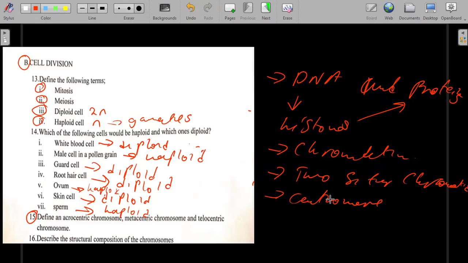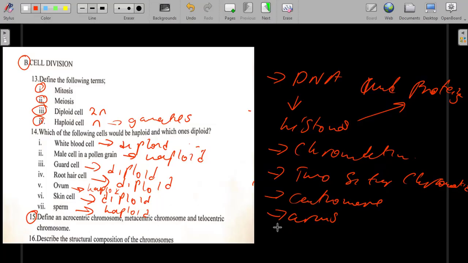The chromosome also has arms. You can have a short arm and also a long arm, depending on the type of chromosome, according to what we've done in the first part. We made mention that acrocentric chromosomes are going to have a very long arm and a very short arm. Metacentric chromosomes are going to have arms which are equal in length. Then telocentric chromosomes will appear to have only one arm. So you are also going to find arms in the chromosome.